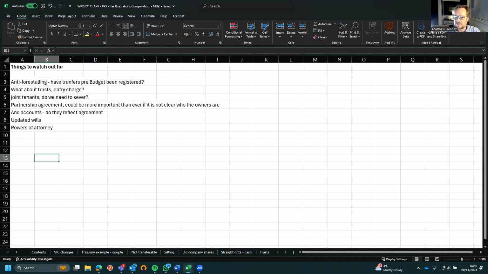How do they define property, and who does the valuation? For these purposes, we're talking about shares in trading companies for business relief, farms for agricultural property relief, but business relief will also apply to partnerships and sole traders. So if, for example, you're a sole trader with a sweet shop, and you've got the goodwill, your stock, and the cash in the business, all that would be added together to work out the value of your sole trader business.